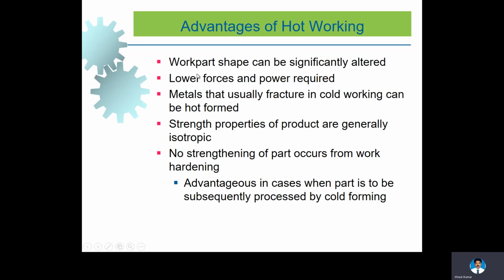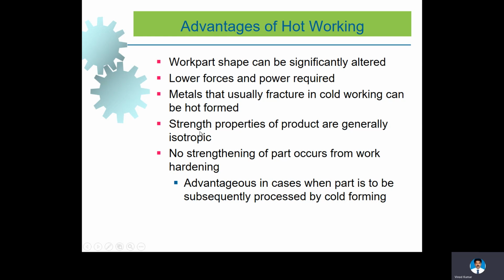Advantages of hot working are that the work part shape can be significantly changed, and massive deformation is possible with less force. Less force and power are required because K and n are less, hence flow stress is less. Metals that usually fracture in cold working can be hot formed. Some metals cannot be cold worked, and those metals can be hot formed.